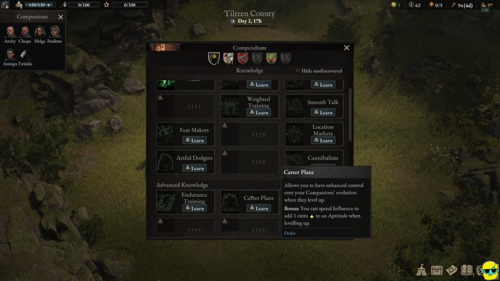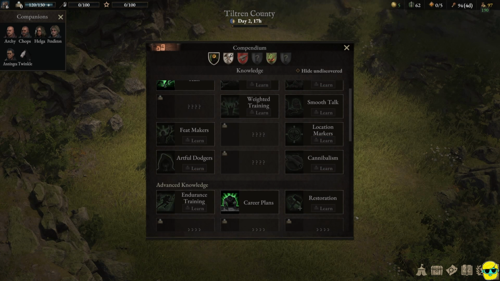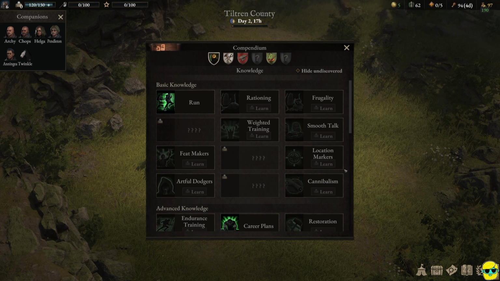What this does is it lets you spend influence, so when you level up, you can put extra pluses on an aptitude. It's random which aptitude has pluses when you level up. For example, we just leveled up Helga, and she had 2 pluses on movement. But if you spend influence, you could put 2 pluses on the skill or the attribute that you want. So if it's a strength person, and they only got 1, you can spend to get an extra one, so you get 2 points when leveling up. Or if they have none, you could spend a bunch and get 2. This really gives you more customization over your characters and makes it less random. So I love this, so I'm going to learn career plans. But you better believe that I'm going to get location markers soon because I'm terrible.